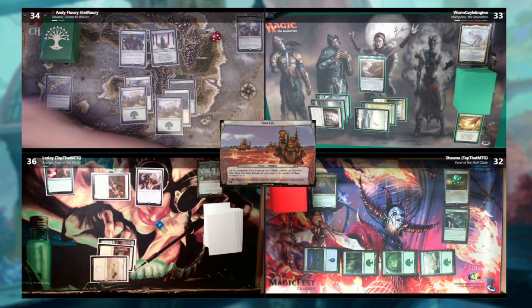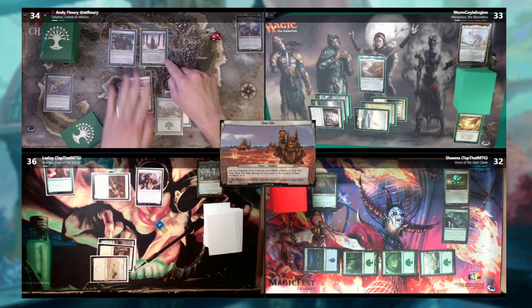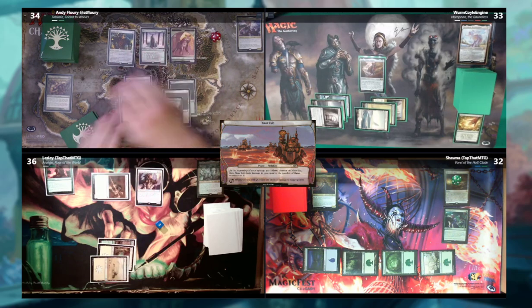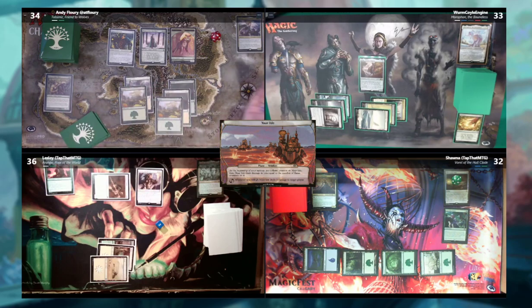Oh, I'm sorry. I also have, at the beginning of my upkeep, I create my 2/2 Wolf. Right. So I did get my Wolf. Okay. So now I'm going to do my free roll. Let's see what we get here. I got a 4. Let's see. Do I need all my mana this turn? That's the real question. Yeah. I kind of want all my mana this turn.